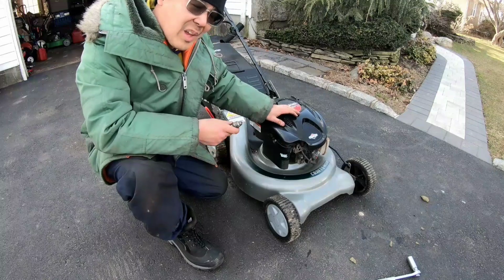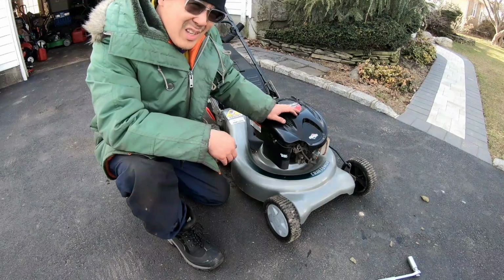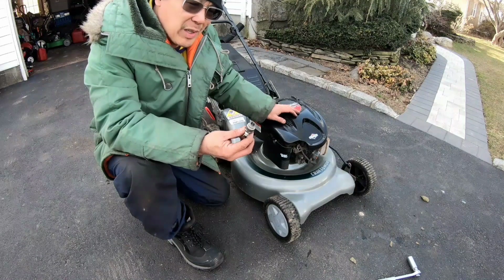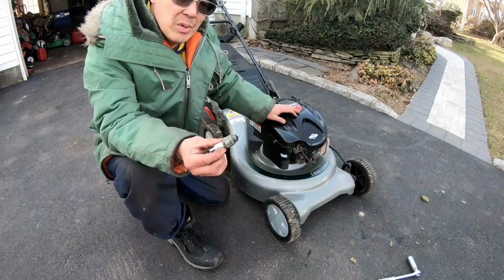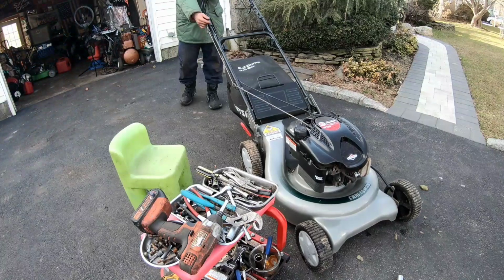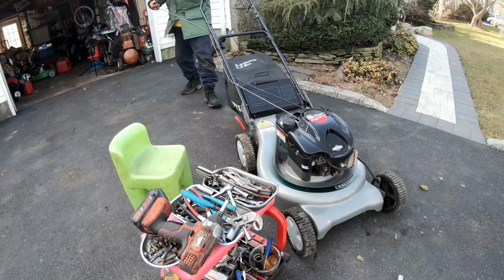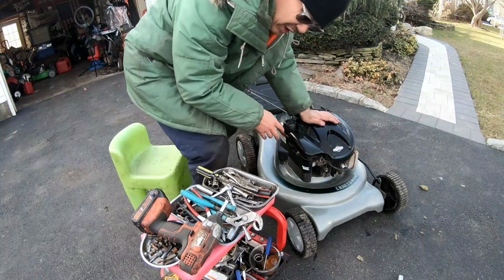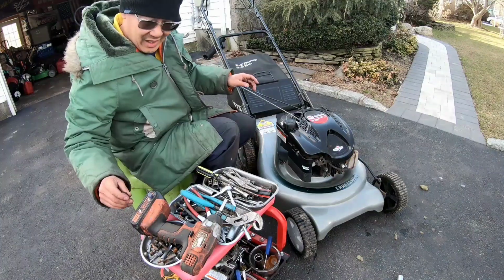So it still won't start. I can't figure it out. Took off the bowl again, looked inside, still clean. I almost feel like the timing's off. Ran great last year. Anyway, I took the spark plug out and it was really oily and black and old. So this is a new spark plug. Not new, but better shape. I'm gonna put this in and see what happens. Just won't stay started. I'm gonna have to take off some more stuff. I don't want to, but if I want to sell this thing, I gotta take off more stuff.